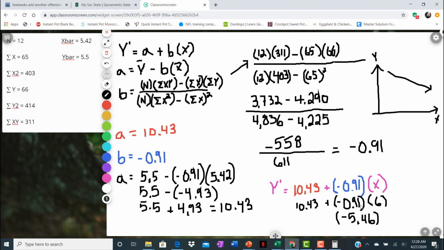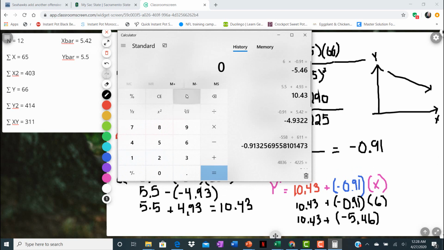Once we multiply the 6 times that, then we'll go ahead and add 10.43. What are we adding it to? 5.46, but it's negative. So what is it going to be? 4.97, close to a 5.